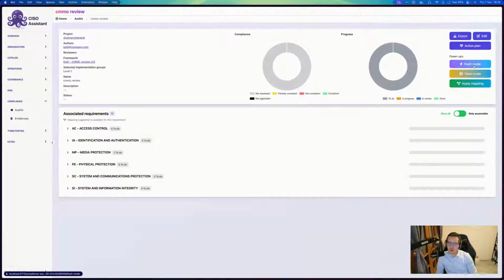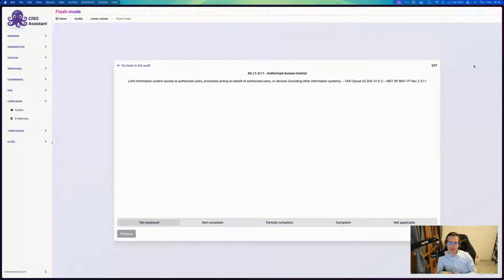Flash mode essentially will get you the audits filtered as flashcard mode, so that if you're just trying to get the high level idea about where you're standing around those criteria, you can just go fast here with the assessment in flashcard mode, and you can just go next, and pick that information. Obviously, this is not accurate, but it's pretty neat just to capture the high level status of your compliance by just going quickly like this.